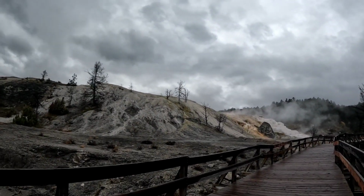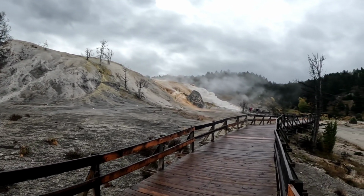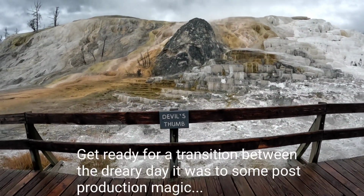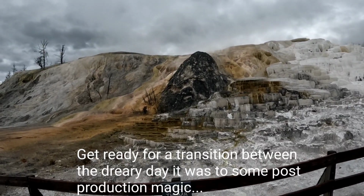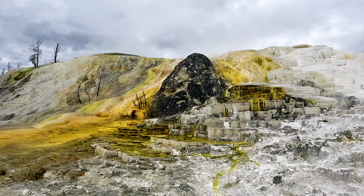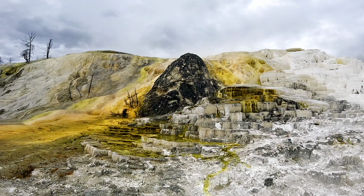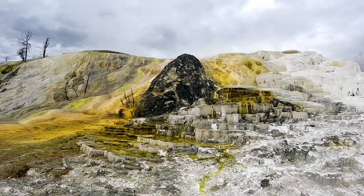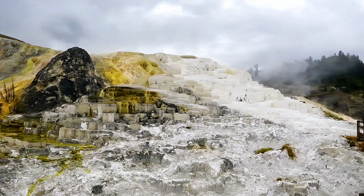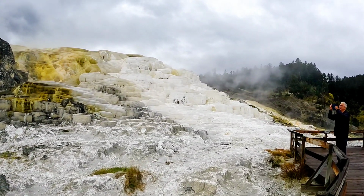Liberty Cap. Today we'll be taking a look at Mammoth Hot Springs and all the mineral deposits, mostly calcium carbonate, that have come up over the millennia. This large black deposit I estimate to be cooled lava that was not eroded over time. Where everything else around it is a deposit, this is being encapsulated by those dissolved minerals from the limestone coming up. Just as the information block said, it's mostly calcium carbonate. You can see that white coloration here, very distinctive of it. More to follow on that.